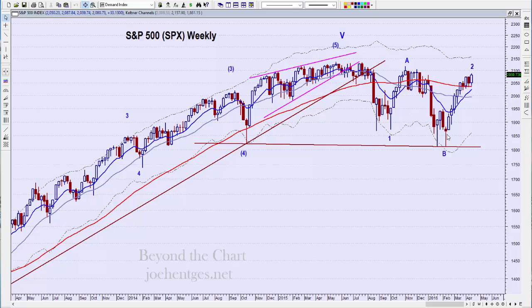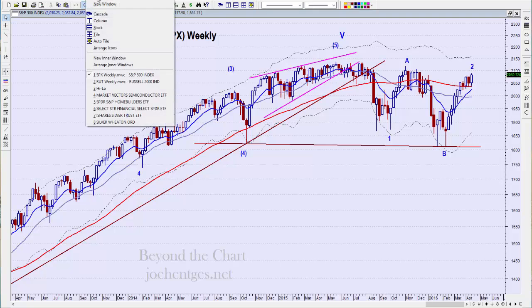And the primary reason, one of the key reasons, let's put it this way, that I moved to this alternate count is because this became more of a 5-wave move. And so that fit the structure of being a C wave, because in a flat, it's a 3-3-5, okay? If this was a normal zigzag pullback, kind of like this was, this should have been an ABC, and it just did not seem to pan out that way. So that's why I've moved to the alternate count on the S&P 500.